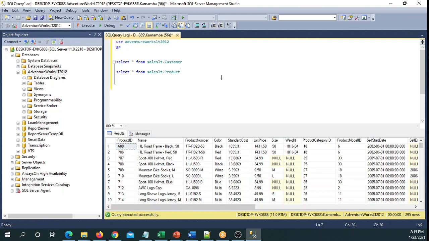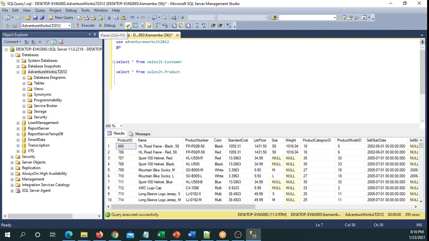And the other commands I'd like to show you, we do have execute, and we do have debug. This is for troubleshooting, if you would like to run your query one by one. And we do have this cancel execution, which only cancels the execution. So if you are running a query and it's taking too long, you can go ahead and stop it over here.